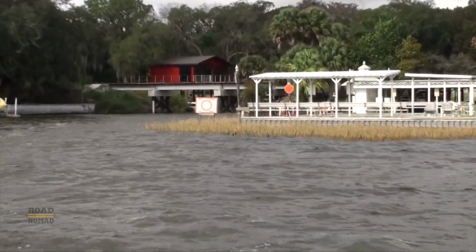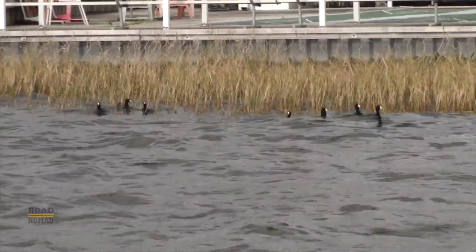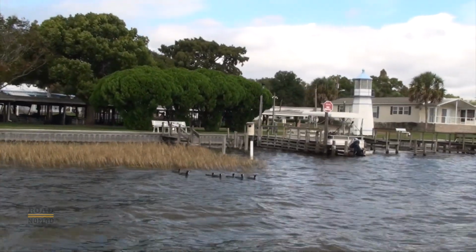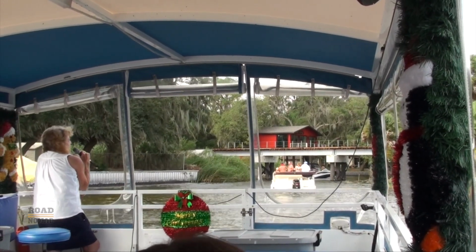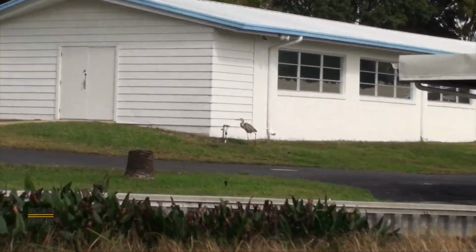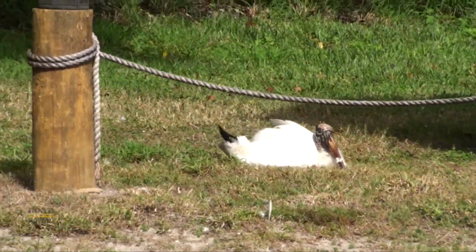Those are coots. They have brown, gray faces, and then their cousin, the little moorhens, they are the same color, but they have the red faces. They're also known as the water chickens. We do point out that little hut because a lot of our passengers think Great American or blue herons. Over here next to the gazebo, laying down in the grass, another one of those wood storks.